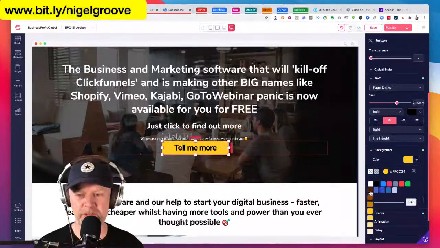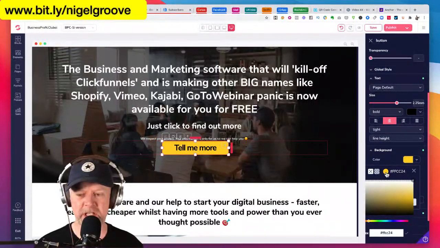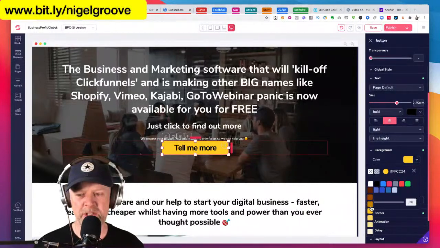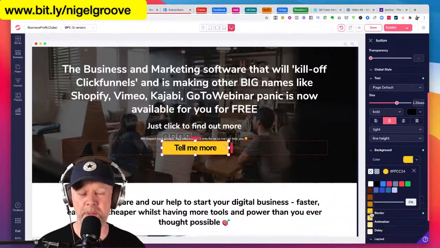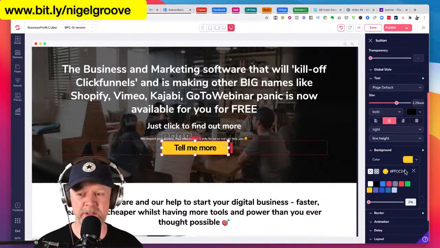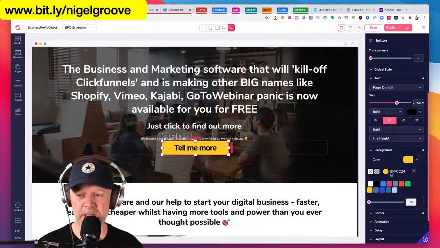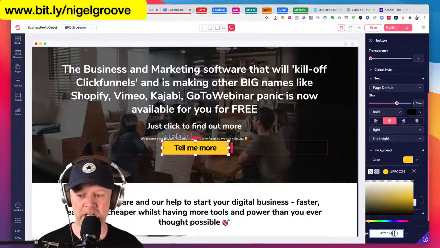So you can do that, and obviously then you can come into the color thing and drag it to whatever code you want. Sometimes it's easier to just pick one of the standard colors, because that way you know it's going to be the same all the way through. But if you know the code of your specific color, then just type it in. So you click on the little dot and you would highlight and change that.